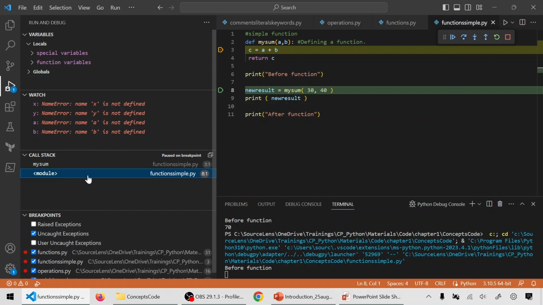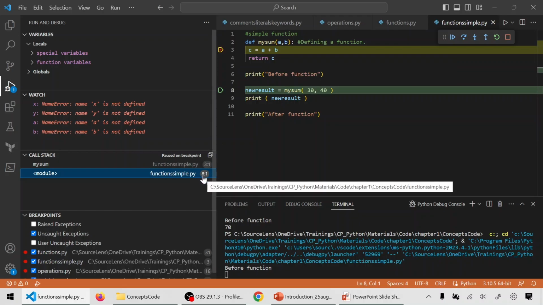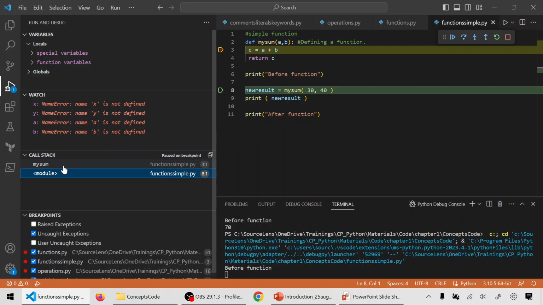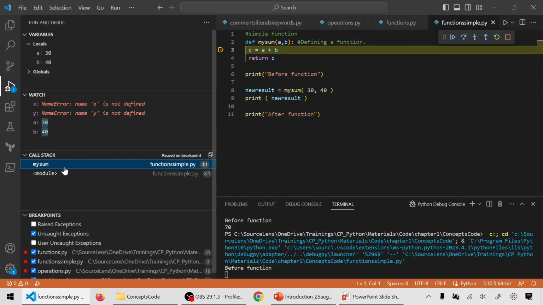For example, if we click, you can see a green arrow has come up. It means that from this point, line number 8, a call happened to mysum, which is a function here. Don't worry if you're not able to understand it. We will see it a lot in future and you will get used to it. So a lot of these things, you need to get a feel of it rather than understand everything. A working feel of a lot of concepts.